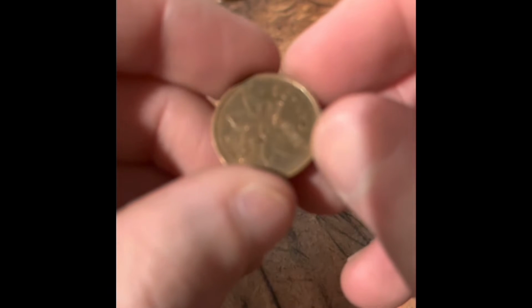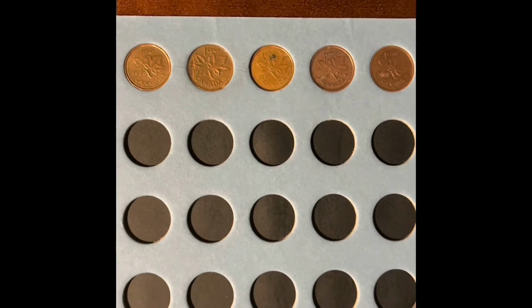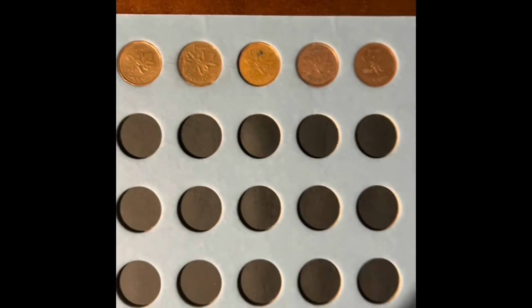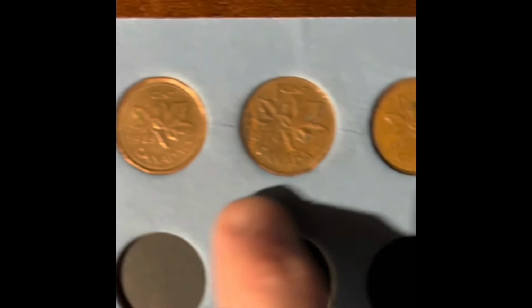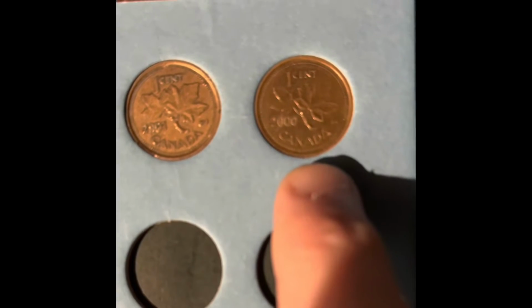This is a 2000 Canadian. No upgrades or additions. I did, however, add the 2000 Canadian penny to the album. We do not have a duplicate year yet. We have a 1989, a 1974, a 1991, a 2001, and a 2000.